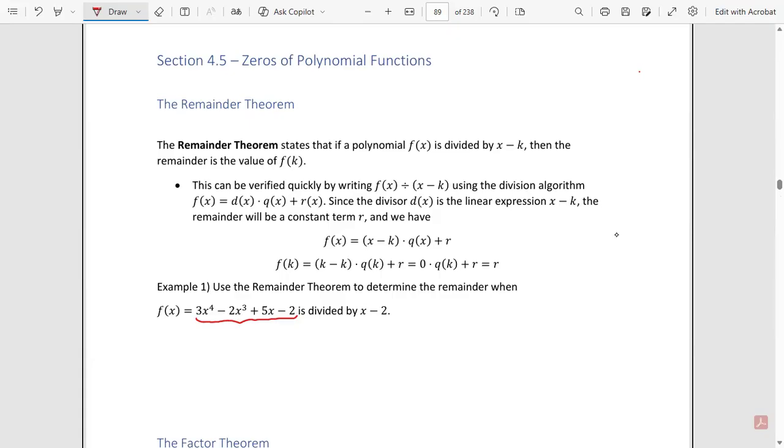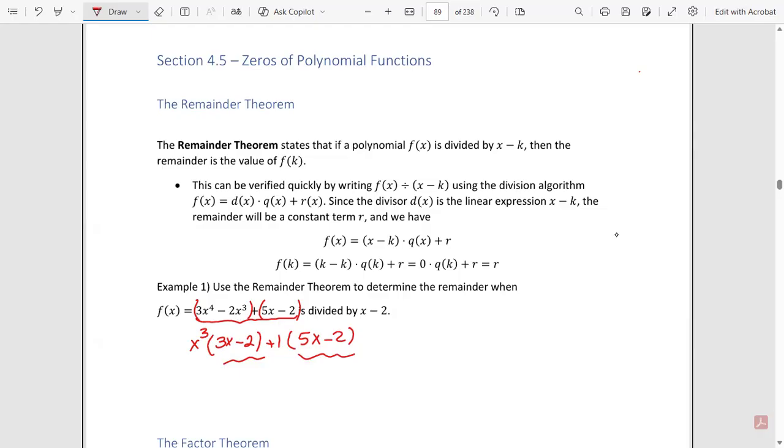We said that every time we have 4 terms, we put them in groups of 2 and then try to find the common factor from each group. If I find the common factor from the first group, which is x cubed, I will get 3x minus 2. The second group doesn't have any common factor, so I can only factor 1. And you see that we didn't get the same parentheses. Every time we put the 4 terms in 2 groups of 2 and factor the greatest common factor from each group, we expect to have the same parentheses. If we don't, that means we cannot factor that polynomial.